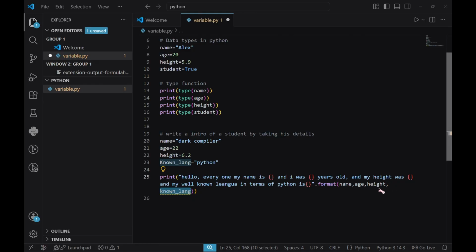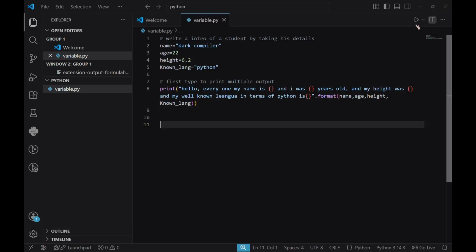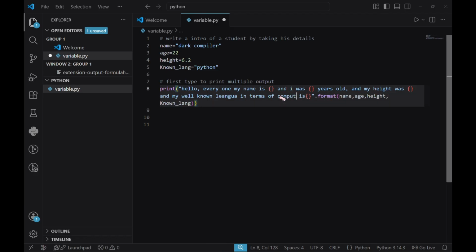Let's give it a gap. This is the first type to print multiple outputs. We have Dark Compiler, age 22, 6.2 and Python. Let's quickly change it to computer language. Just give a gap so that Python will show properly and we can run it later.